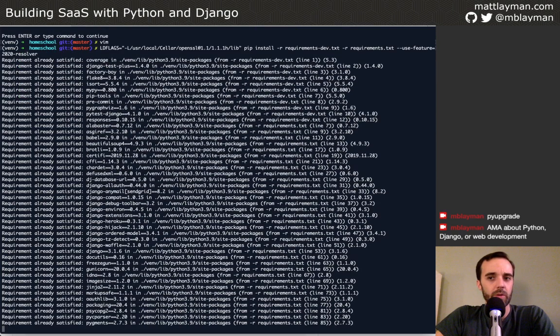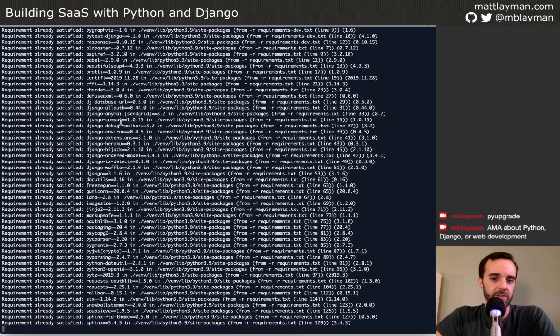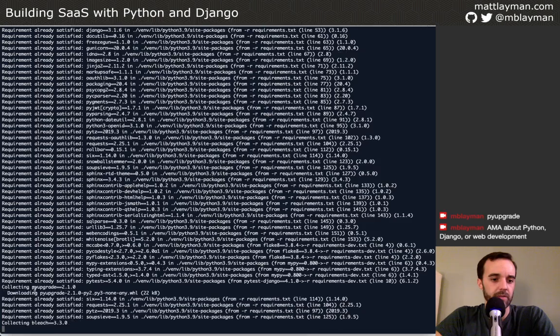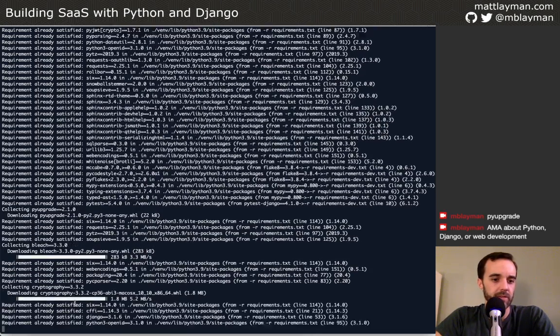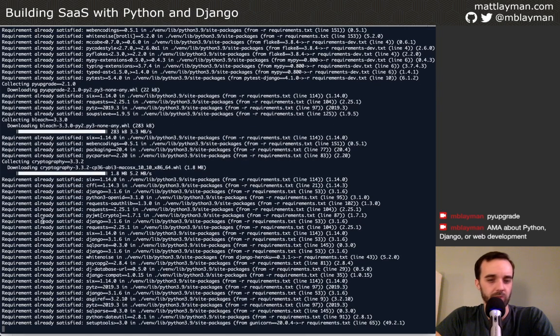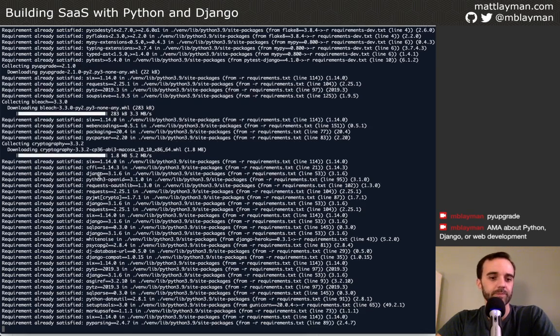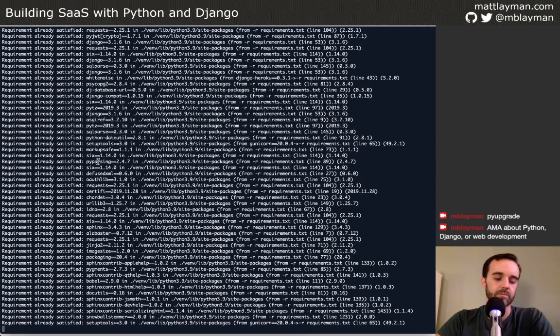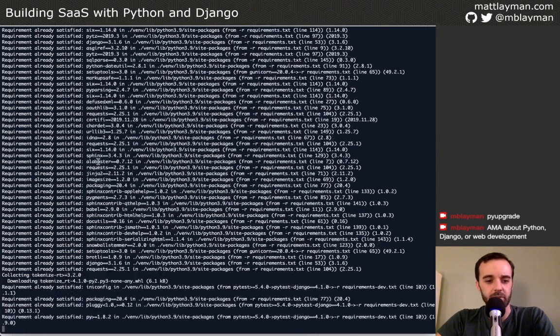We're going through our package list here from the requirements files that I specified, and eventually it's going to get to pyupgrade. There it is. And it says, okay, I need that. There are also some other things that I hadn't updated in my local virtual environment, so that's what you're seeing there. Once it's done, we'll have pyupgrade available. It's taking its time. There's a lot of packages.